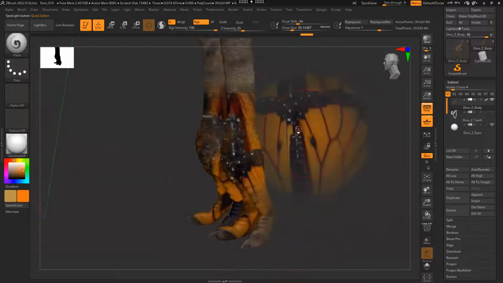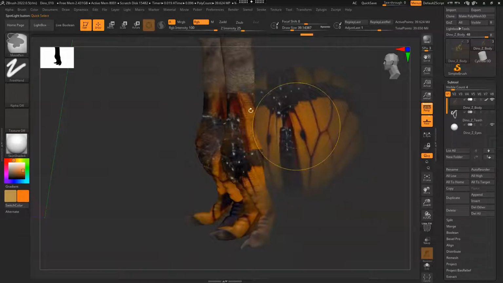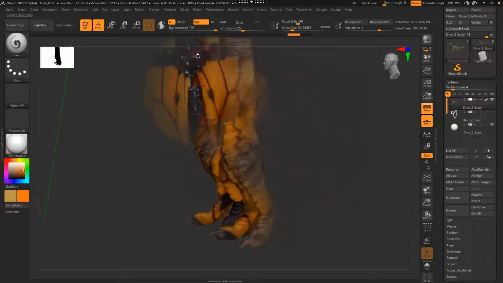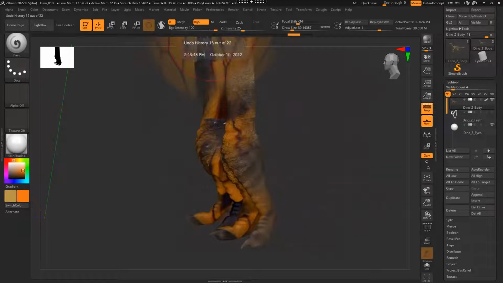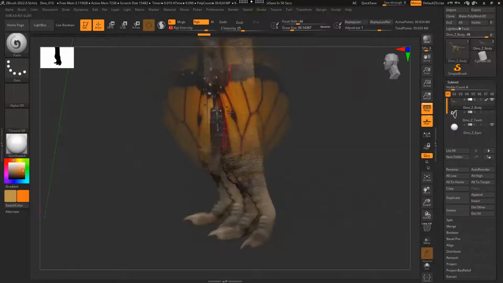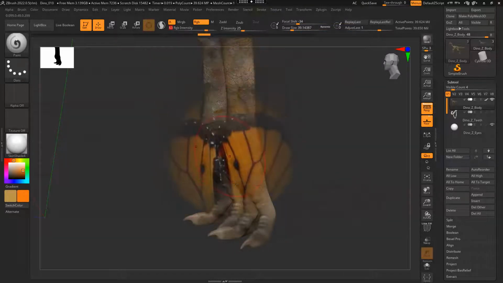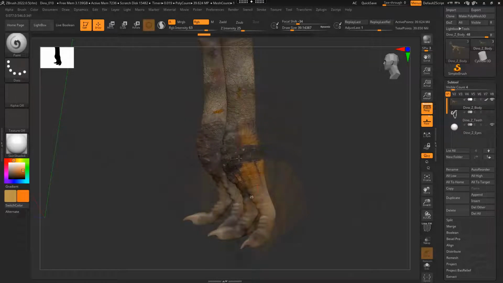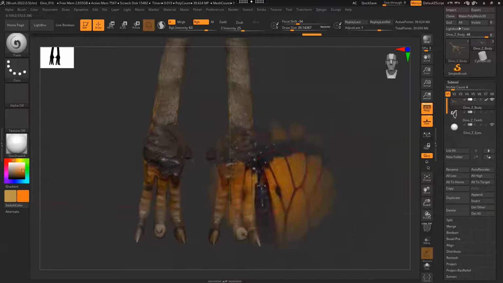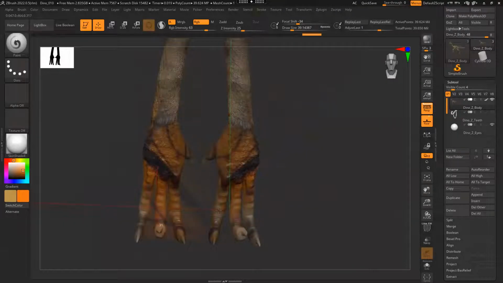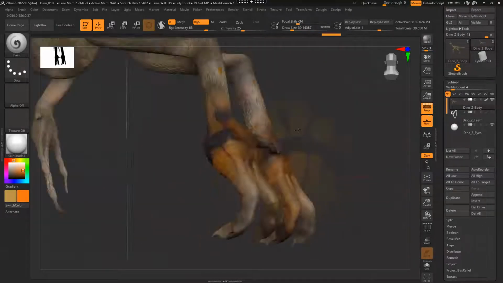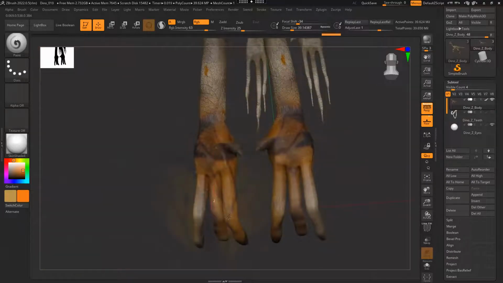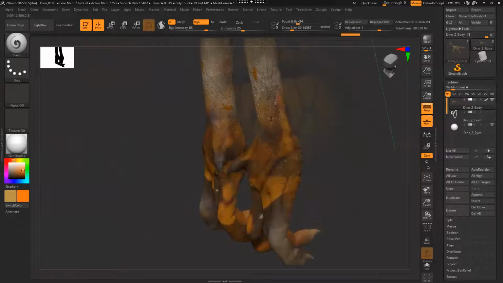I wanted to do it at low res, but my computer was taking a little too long, so I'm gonna bring it down. When I mean low res, I mean the lower intensity. So let me see if I can show it a bit less. There you go. This was a little too intense for what I wanted. And you can go around and paint on it using that. You decide if that's what works for you or not.